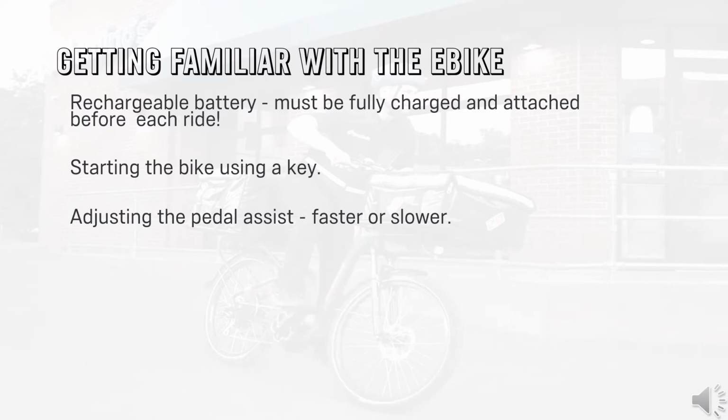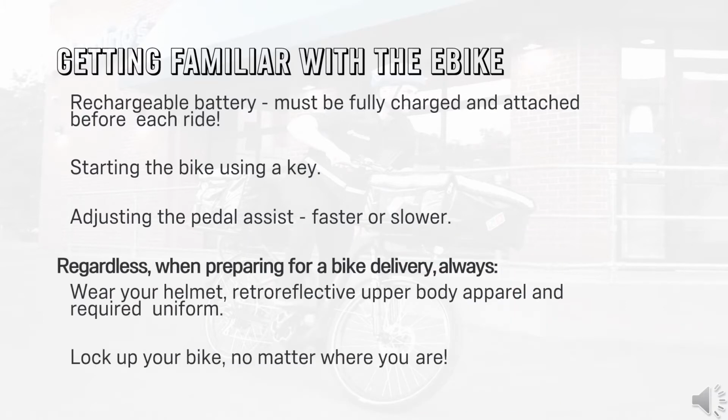Next thing to remember is, regardless when preparing for a bike delivery, you should always do the following. Wear your helmet, retro-reflective upper body apparel, and required uniform. These are required items that we provide for you. And yes, the helmet must be worn at all times, no exceptions. Last thing to cover, lock up your bike no matter where you are. You should treat this bike as your own. Would you leave your own bike out in the open in an area you don't know? Of course not. So remember, you are responsible for the bike when you have it.